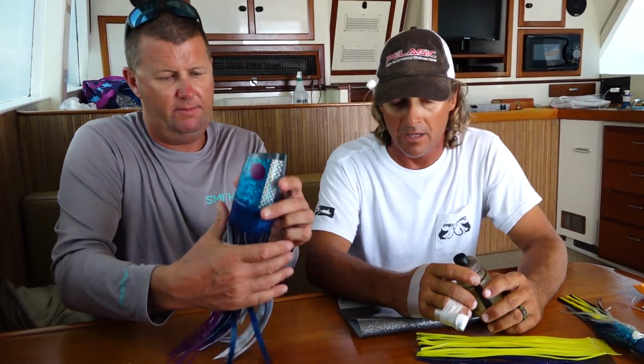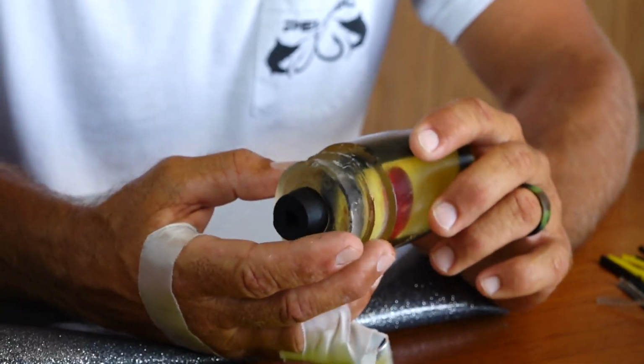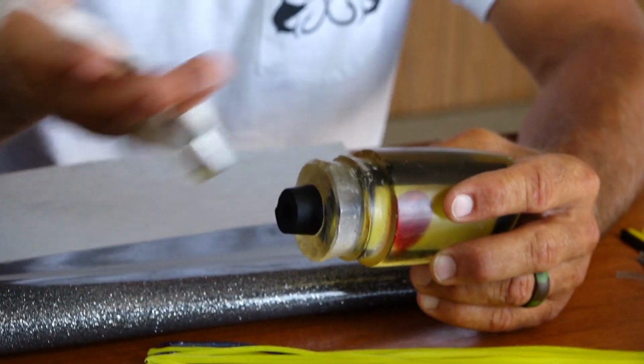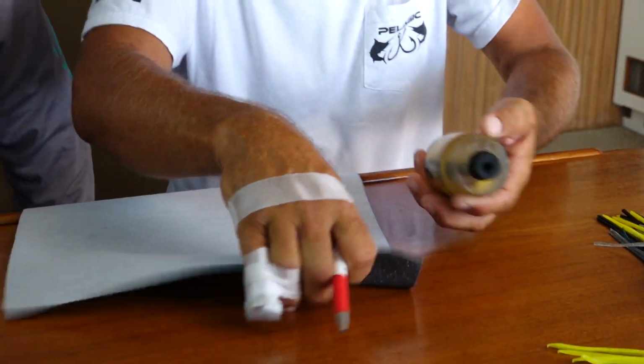Yes, sir. Sure is. And we like everything pretty much weighted. A lot of these lures have belly weight in them too, so they'll run straight and track straight. So when we put the newels on, some people will put them on the bottom, on both sides and the top. To keep it balanced and fair, we just do the bottom and the sides. Right. By putting it up on the top, you tend to get a roll or two off of it. Yeah. So the main part is we figure out what color scheme we're going to do, which tends to be the most labor intensive part, figuring out what color you want to do.